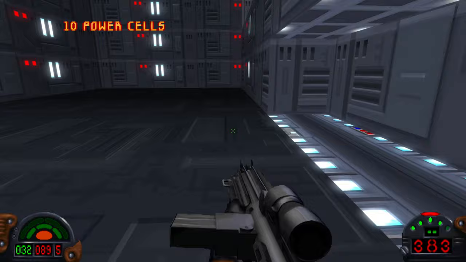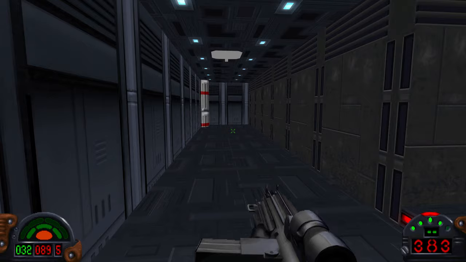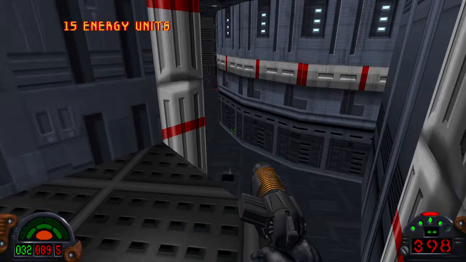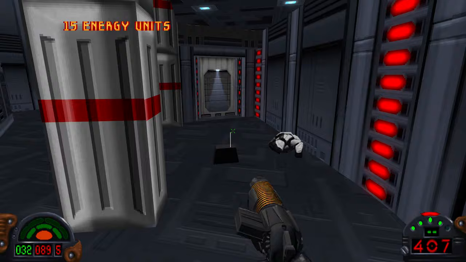Might need to switch guns here. I think the Stormtrooper blaster is actually more powerful. Pretty sure this has an alternate fire mode too. Actually, that was two shots. It just doesn't rapid fire as much as the Stormtrooper one. I think that's part of it.